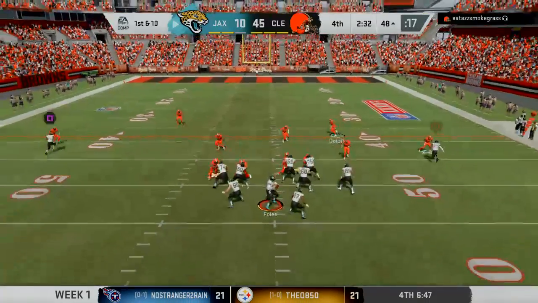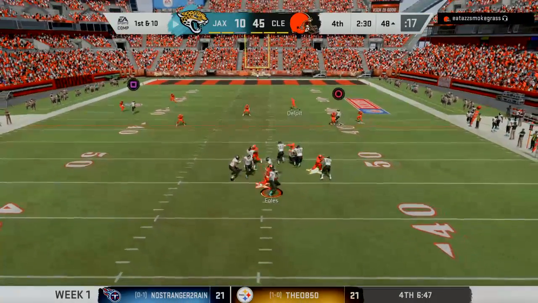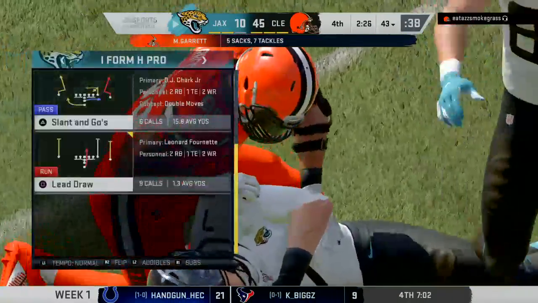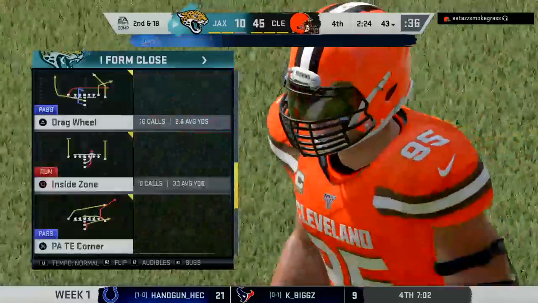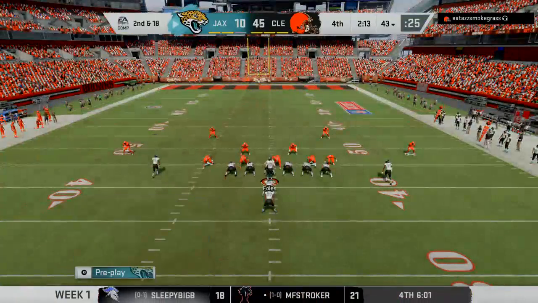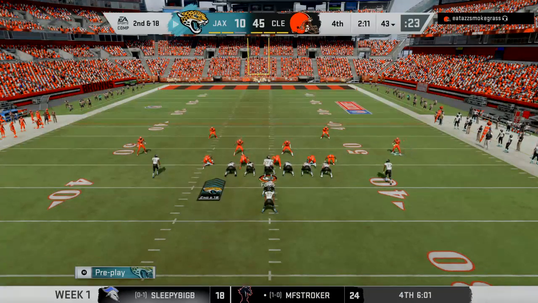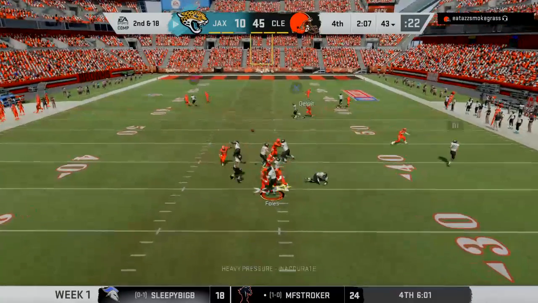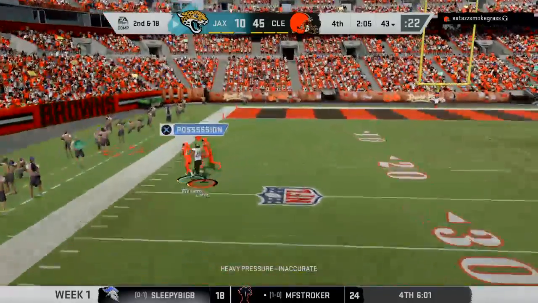Here's 1st and 10. Foles. Going to go down. They sack him back at the 42. Myles Garrett able to record his 5th sack of the season. They don't need to run another play here before the 2-minute warning. Let's see if they do it anyway, to try again after the sack.